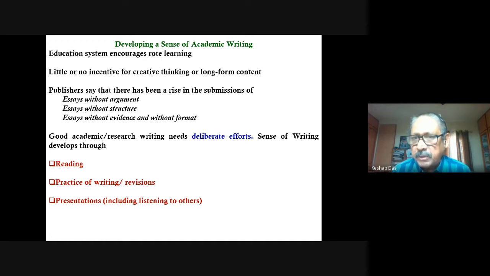And many of these papers are written by professors or doctoral students with their respective professors, teachers. So it's very sad to see that we have to select a good paper from this huge number of submissions. It is a huge challenge because the papers definitely reflect poor reading and reflect that the writing skills are far below expectation.